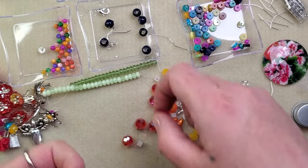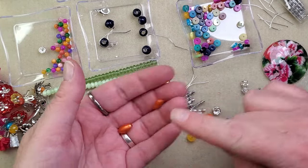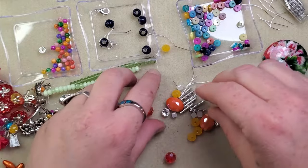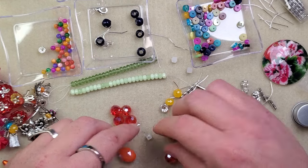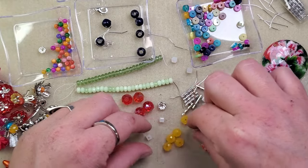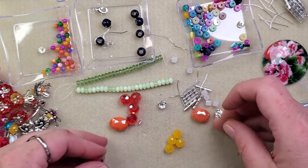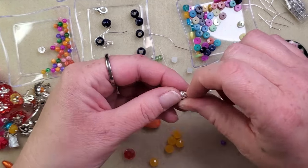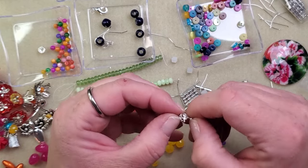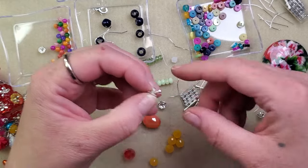Okay, these pink drops, I'm just going to wire up those some more. These little guys, I'm just going to wire wrap those up as well for drops, because levels are important to me. Okay, I have one odd man out and one odd man out for this, so I'm going to go ahead and utilize those. I'll take apart one more of these fireballs and make a couple more flowers with that.